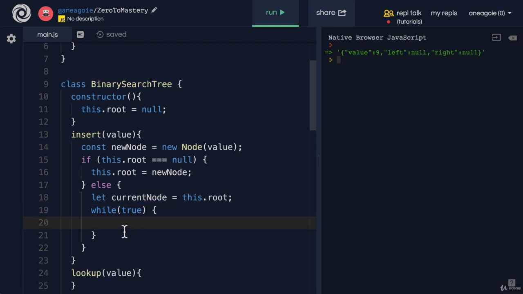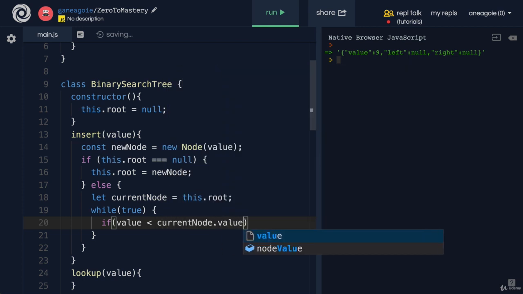Otherwise, we're going to have an infinite loop and we'll crash our little page here. So what are the conditions that we're going to loop through? We want to traverse through the tree. Well, the first check we're going to do is say if value is, remember, value is what we insert. If that is less than the current node.value, so we'll start from the root node and say, hey, is the value that we're entering less than the current node value?